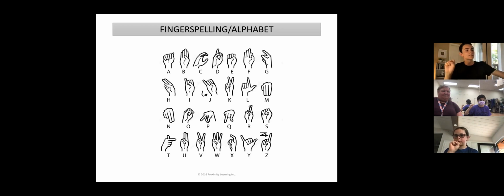That's funny. I think this illustration is incorrect. S, T, this is T. Wait, so T. There you go. So the thumb goes in between the index finger and the middle finger, like this. And then Quinn, just lower your index finger. There you go. T, U, V, W, X, make a hook with your index finger, Y, and Z. That one, you're just drawing Z from your perspective. Z. There you go.